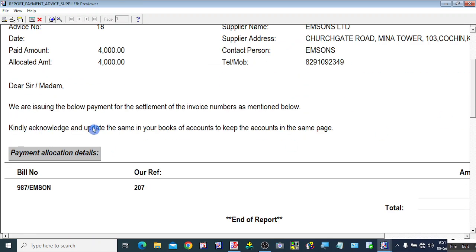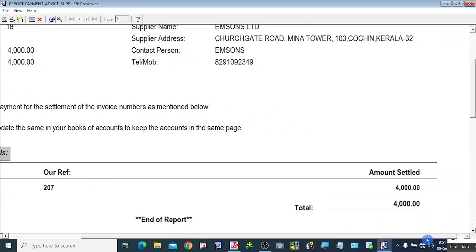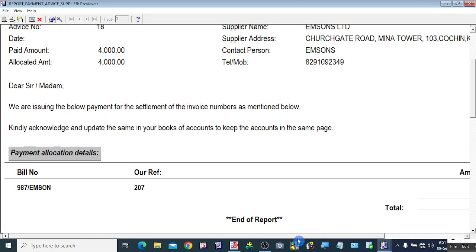We are issuing the below payment for the settlement of the invoice numbers as mentioned below. Kindly acknowledge and update the same in your books of accounts to keep the accounts on the same page. And at the bottom we can see against which bills we have issued this payment, and in which bill we are settling this payment.